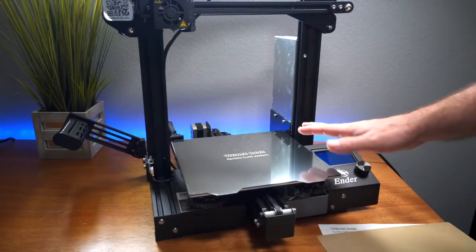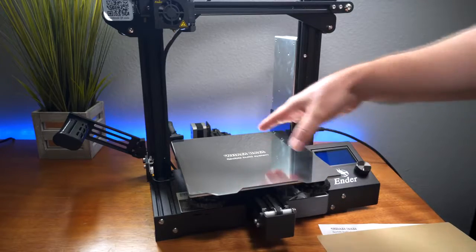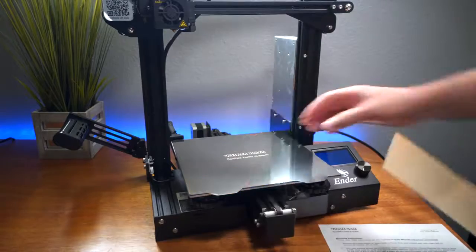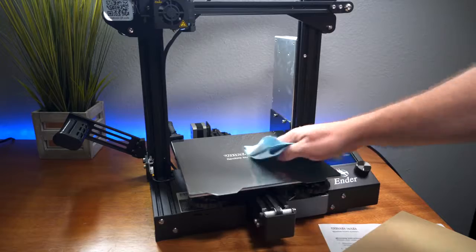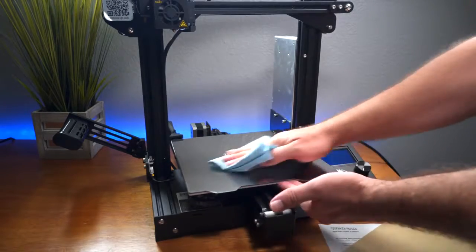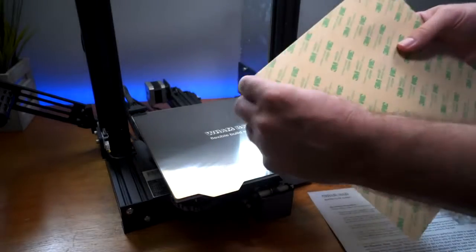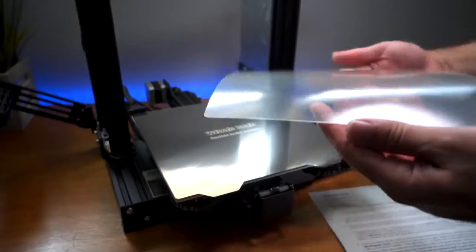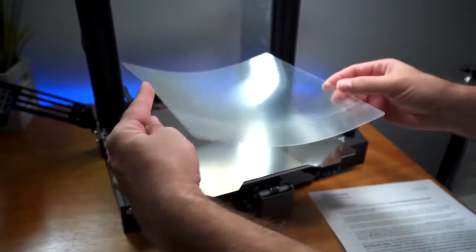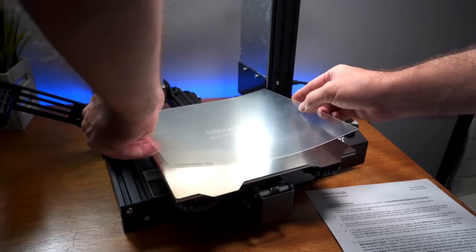One of the things I didn't realize is that I should not be touching this with my fingerprints, because if I get this all nasty looking and I put this on top, all that nasty looking is going to be under there forever. So make sure this part is very clean. I'm just going to go over it a little bit here to get all the finer particles off. Now we can peel the sticker on the back of this PEX and apply it. Obviously you don't want to touch under here or get any dirt or dust under here, so apply it as soon as possible. Hopefully you guys can see this without me blocking everything. This part is definitely a little tricky.